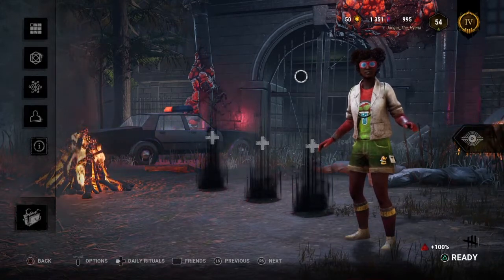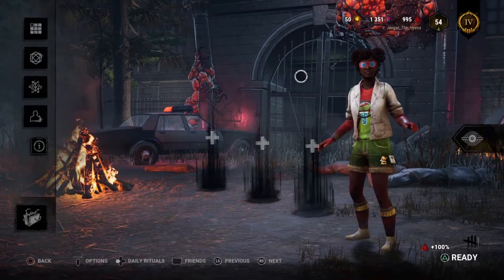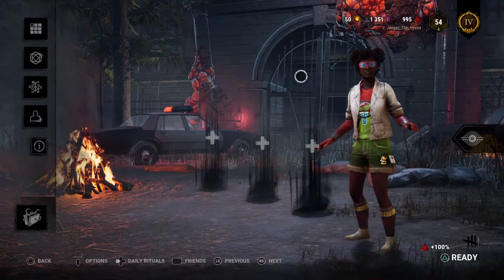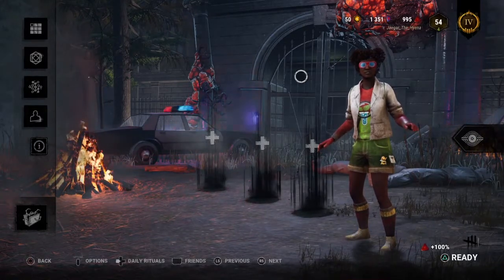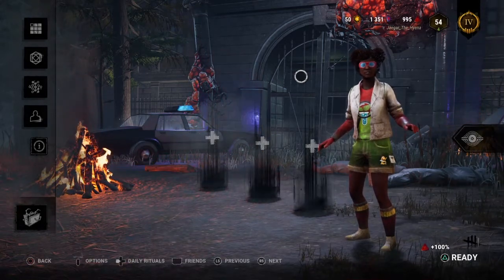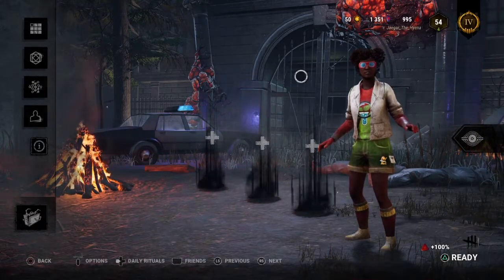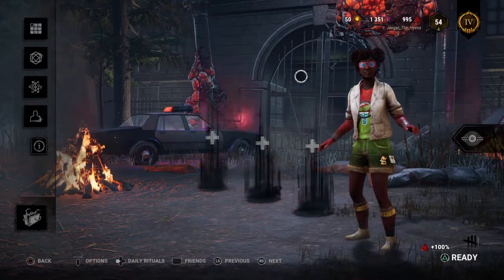And I looked at the Rift, which is something that I don't normally do because I don't like battle passes in any way, shape, or form. And I don't like feeling like I'm giving Dead by Daylight more money that sometimes it doesn't deserve. But I looked at the Rift and I saw a Legion skin. And I thought to myself, I really like Legion. And if I get it right now with how many unlocks I've got, I can go ahead and get it. Little did I realize that the Legion skin was not going to be the best thing in this Rift.